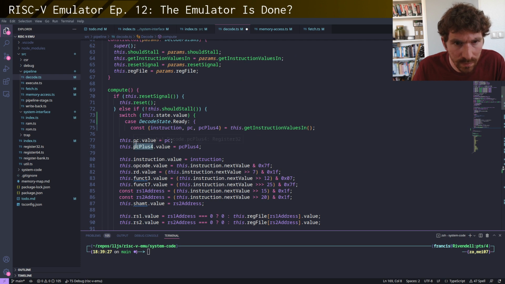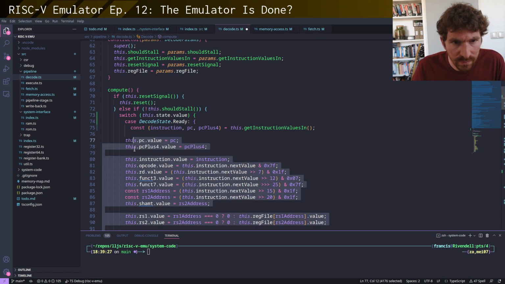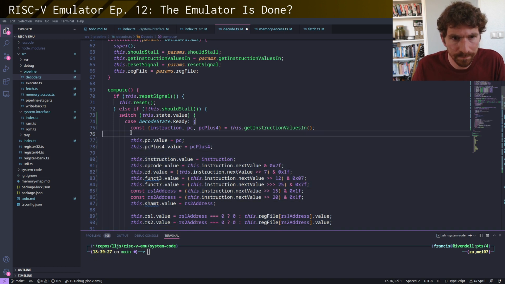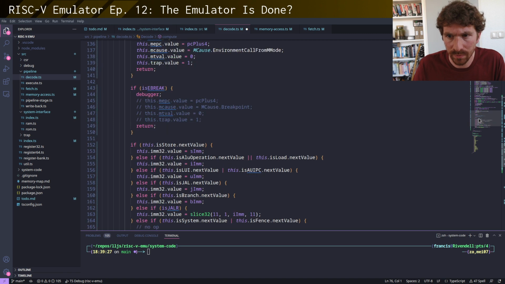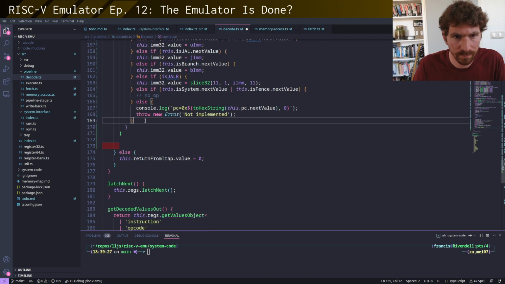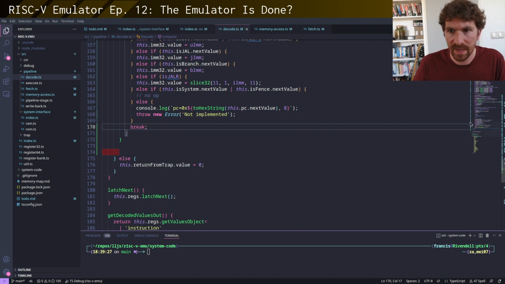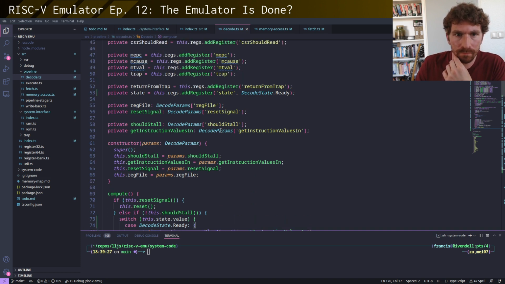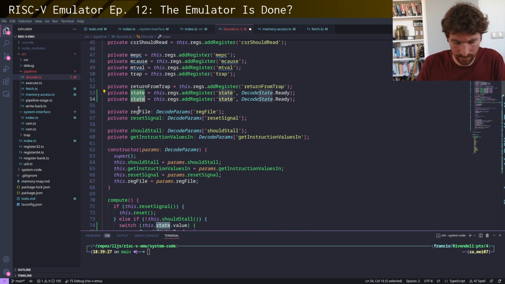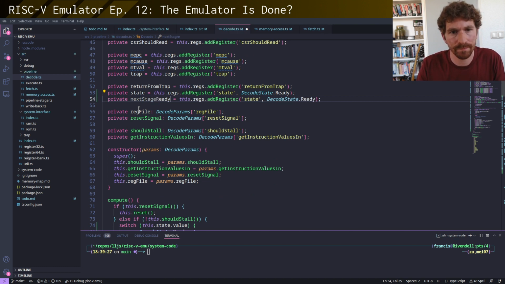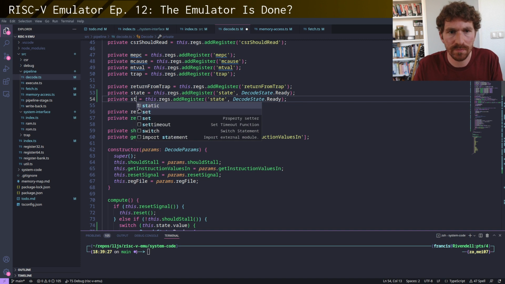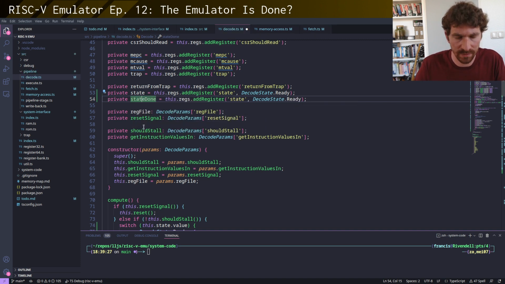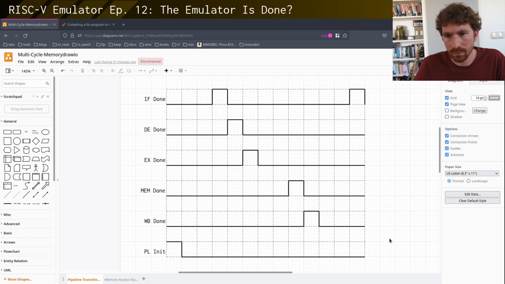We need to indent quite a bit, and we need to break at the bottom. And the thing we need to insert into every stage, including the ones that we've just come from, is also going to be next stage ready. Or we could call this stage done, not state done, let's call it stage done, which would be a 1-bit signal. This is the done signal from this diagram.